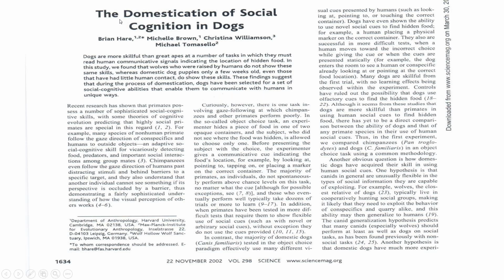The first paper on canine cognition was a Brian Hare paper when he was a graduate student at Harvard. He's a primatologist who's interested in the evolution of cognition in primates. He decided that chimpanzees, our closest primate relative with whom we share 96% of our DNA, would be compared with pet dogs as the domesticated human version, and wolves as the outgroup. We would ask them how well they could use cues to find hidden things. The cues were pointing, knocking, nodding your head, or staring at something.